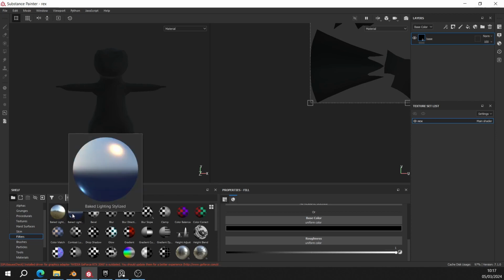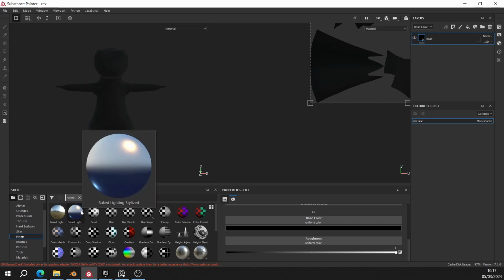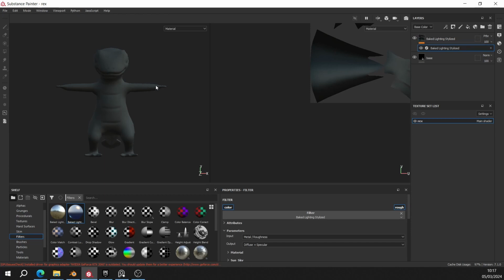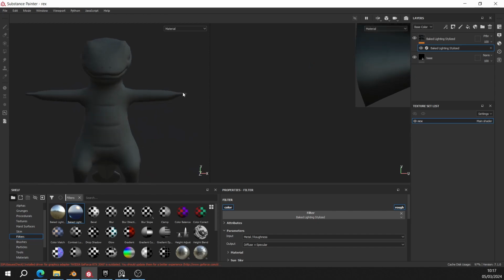We have two baked lighting filters here, and the one I would like to use is baked lighting stylized, because our character is not realistic, it is a stylized character. We just click and drag it to our layer like this. Make sure it's on the top. After we have done it, we can see the details from our high resolution mesh coming back right now.